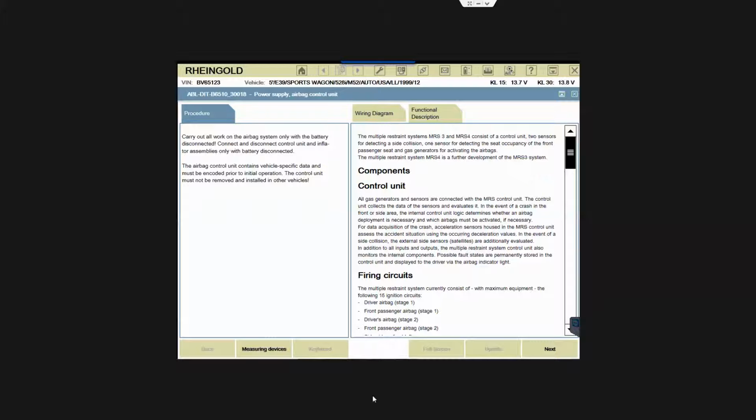Okay, so are there any other tricks about this, the calculated test plan here? Show me more. Well, what do you want to do? I want to see live data. Where do we go to see the parameters for live data? Can you show me that? I want to look at the mass airflow sensor and other stuff.